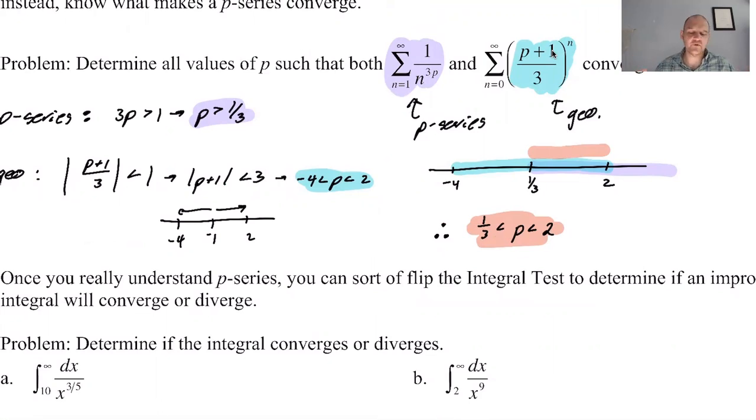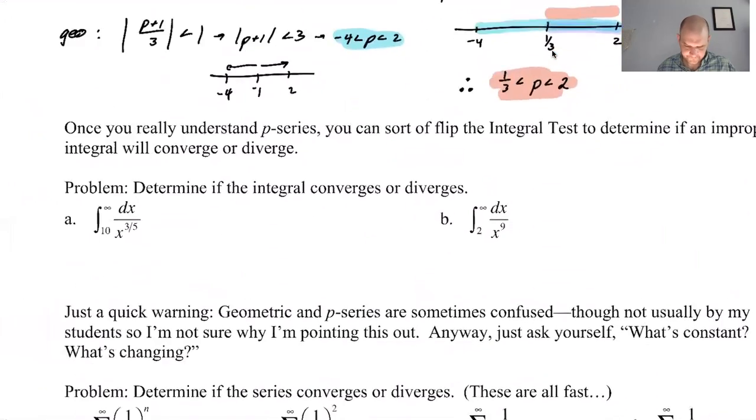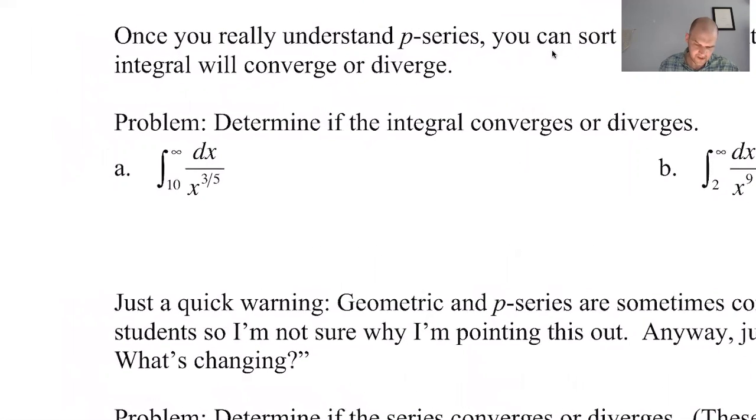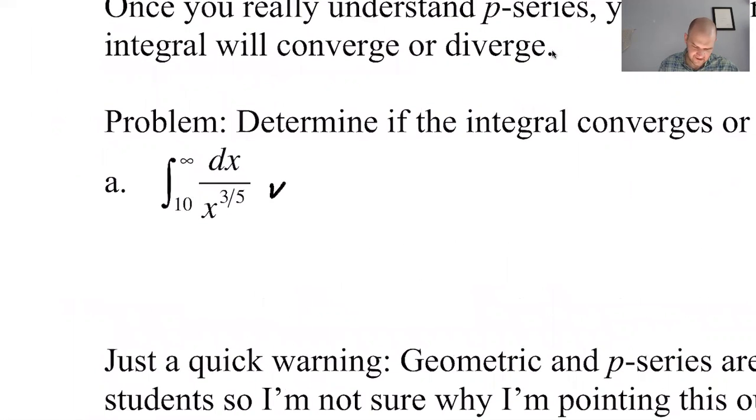You have to be really flexible when you're thinking about exponents. It's called a p-series, but then you see 1 over n to the 3p. Still a p-series, just now we need 3p to be greater than 1. And you go from there. One of my favorite things to do with p-series is to be able to tell if an improper integral converges without actually doing it. So here, for example, instead of this integral, I might consider this series.